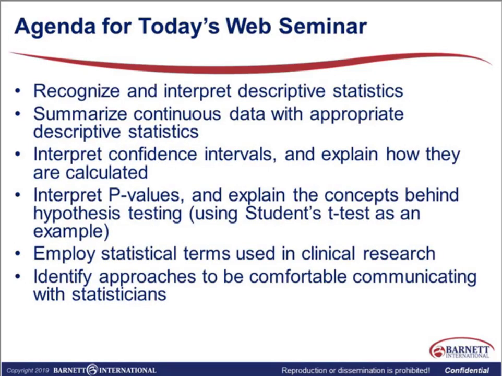So then for today's agenda, as you mentioned, everybody's interested in having a refresher in statistics, so that's what this will serve for. We'll go over first recognizing and interpreting descriptive statistics. We'll talk about how to summarize continuous data with appropriate descriptive statistics. We'll then also interpret confidence intervals and explain how they are calculated. So moving from descriptive statistics into what's called inferential statistics and why we calculate those and what we do with them. We'll also talk about how to interpret p-values and explain the concepts behind hypothesis testing.